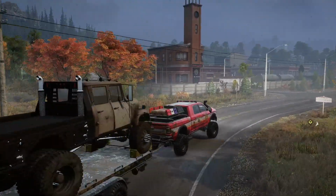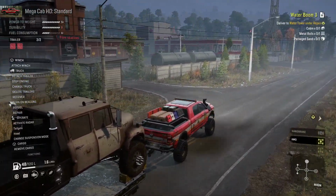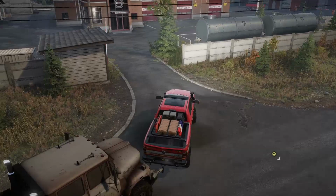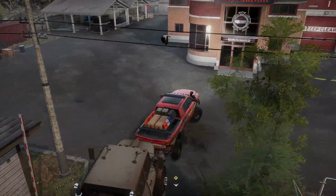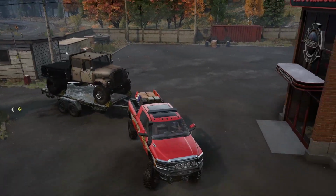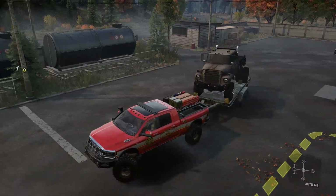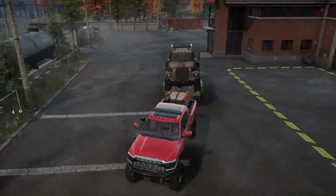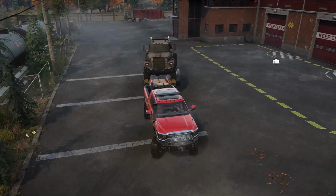And there's the fire station. Let's go. All right. Turning the flashers back off again. Letting them know we're back. And now, we can go ahead and drop this thing off and see if we can get it started up. First things first, we're going to line it up with the garage, or at least line it up with one of the garage doors. And we'll roll it into the garage.